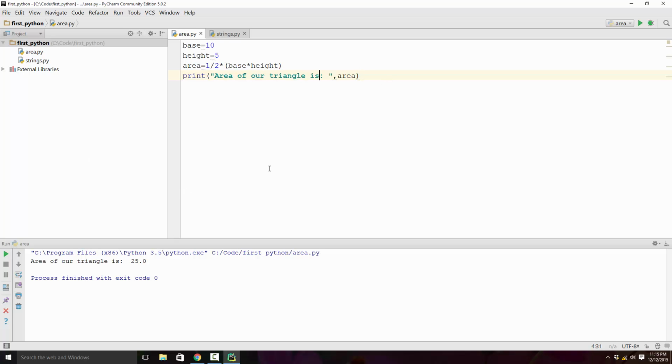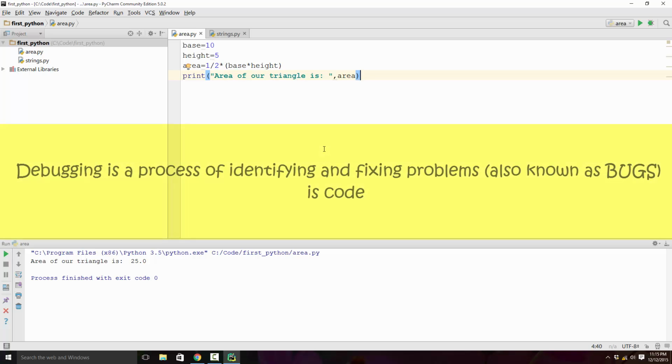Okay, now let's learn some basic concepts of debugging. So what is debugging? Debug, as the word suggests, is a process of finding a bug. So you are finding a bug and you're fixing it. Now what is a bug? A bug in any programming language is a problem that you have in your program, and things are not working as you expect them to work. So you do a thorough analysis of your code, you find that particular problematic area, and you fix it. So that's what is called fixing a bug, okay?